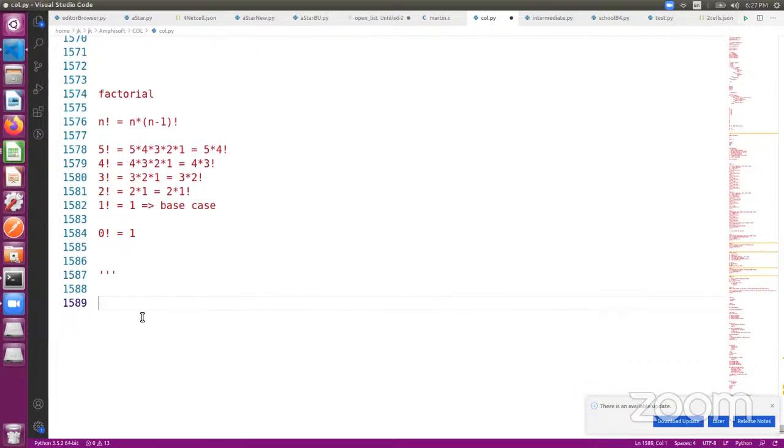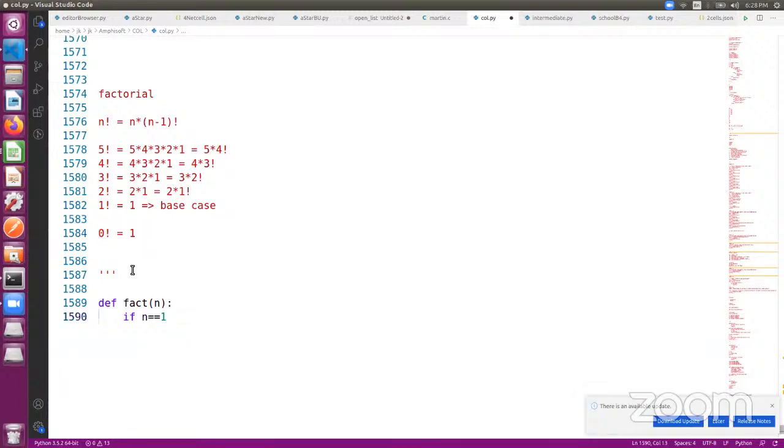So first def, followed by the function name, factorial, and we need one argument, which is n. We are going to find the factorial of n, right? So first we have to write the base condition. If n is equal to 1, I know that the value is going to be 1. And I have a special case over here: if n is equal to 0, the value again is going to be 1.